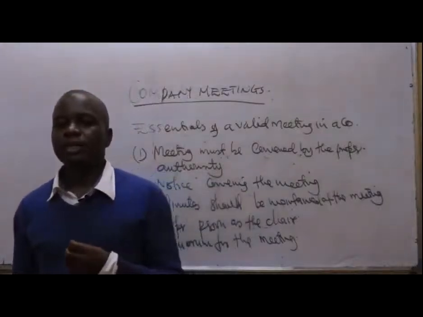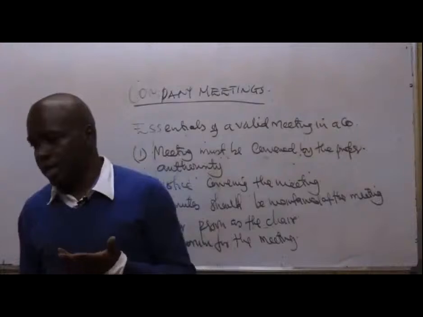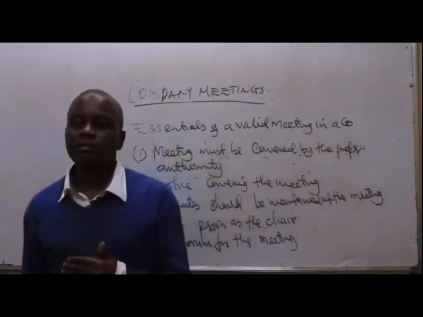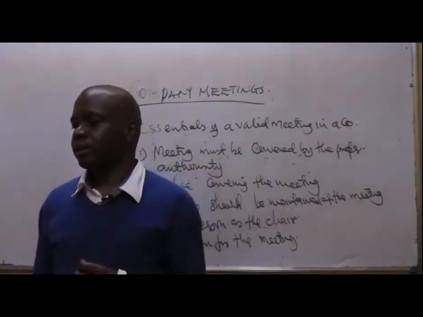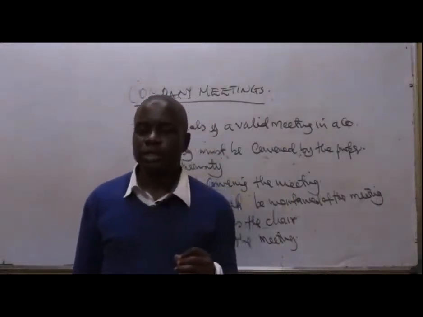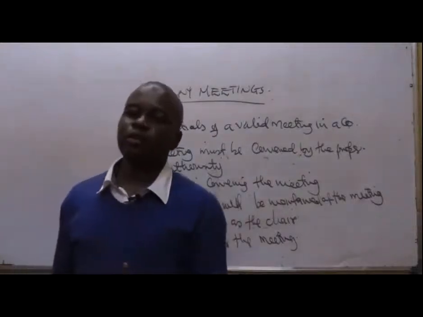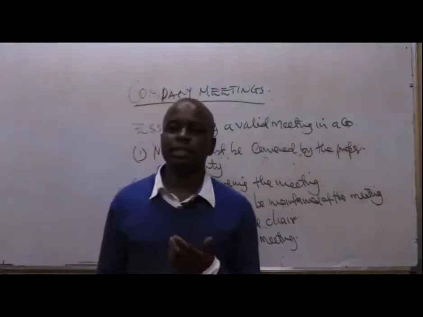Maybe you could also indicate who was the chairman of the meeting and who was the secretary of the meeting. Next you go to the agendas that were discussed at the meeting. So what happened in that particular meeting? Agenda 1 is what happened, agenda 2 is what was discussed, agenda 3 is what was discussed. And after that, you normally go to any other business that was discussed at the meeting.